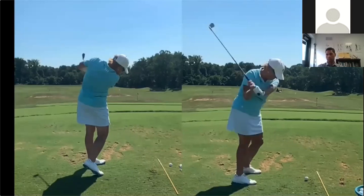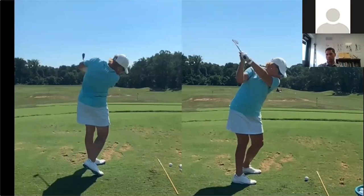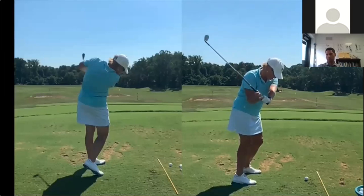So for Janet, it was all about this backswing move to go straight back and up to create the opportunity for the club to shallow and also get the swing direction of the club head to work more into out.